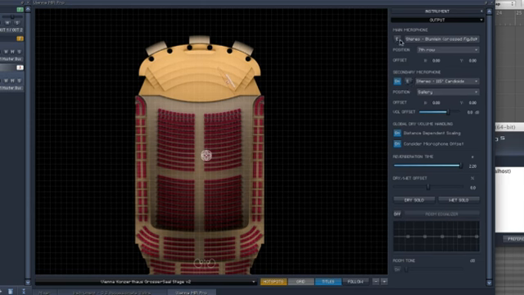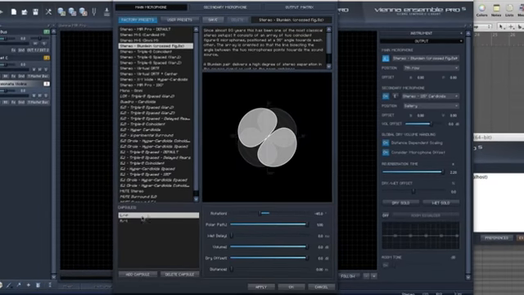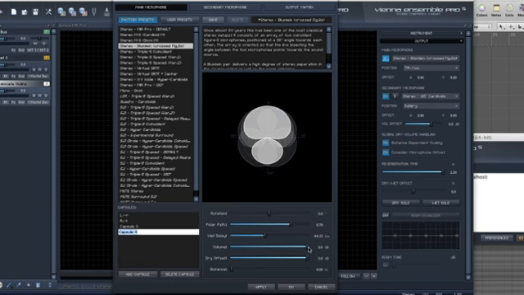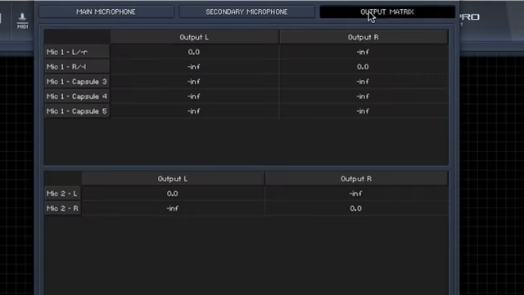Different microphone setups will sound differently, and if you like, you can even design a microphone tree yourself. Use our presets as starting points and change the parameters for each microphone separately. The output matrix lets you assign up to 8 virtual microphone capsules to any number of physical outputs.